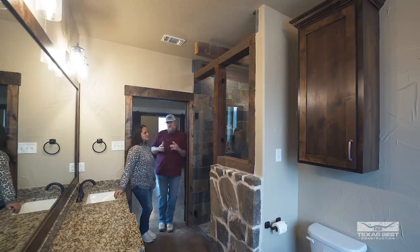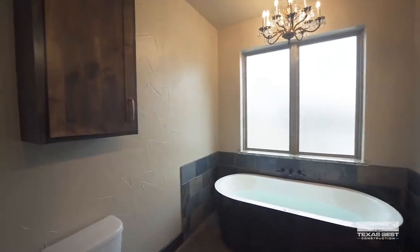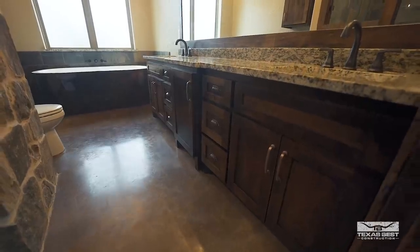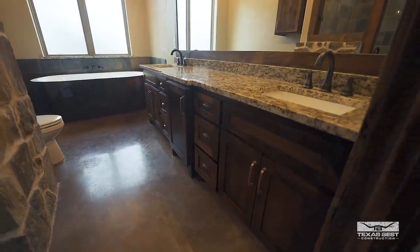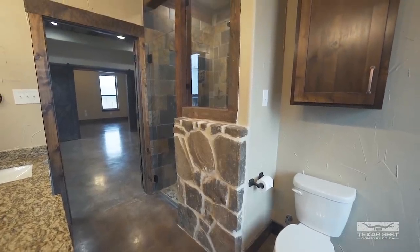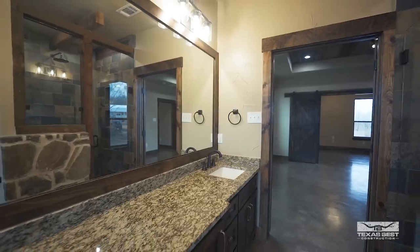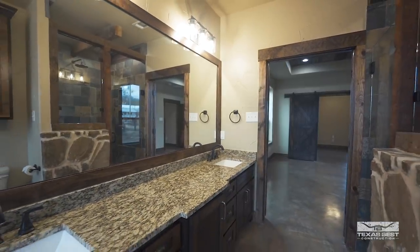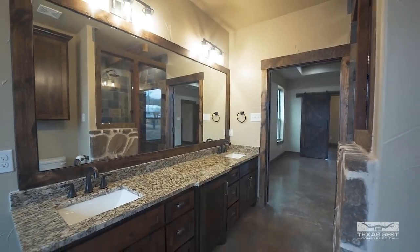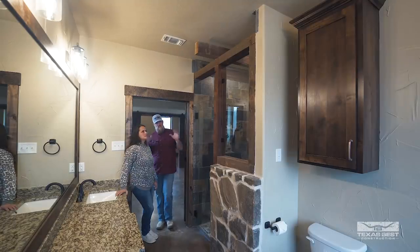Of course, we have the continued hand trowel texture that's in this bathroom. One of the things you notice is this long double vanity. Originally in this area, the wall mount cabinet that's over the commode was supposed to go center there. It was going to really chop it up, and be sort of an obstruction to the view as you walk in. I think it was a good move to X that out and have a little more counter space and a huge mirror, and relocate the storage on the other side. I just love how all this turned out.